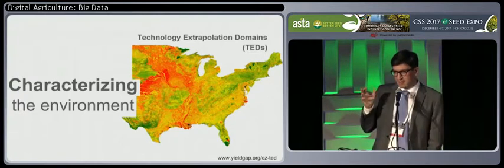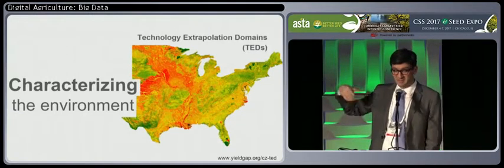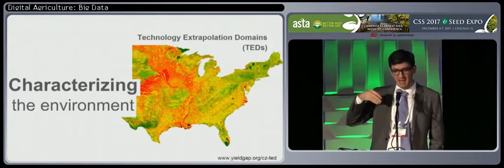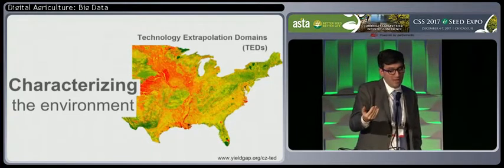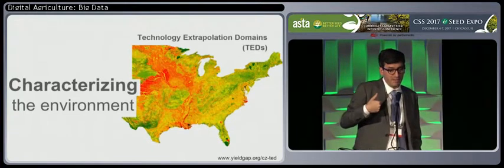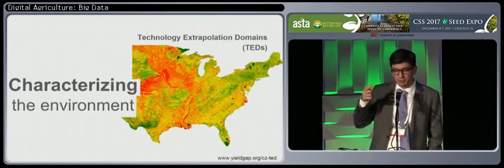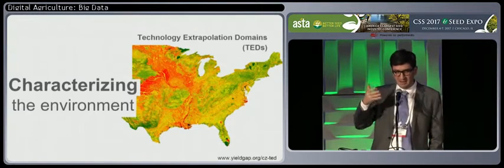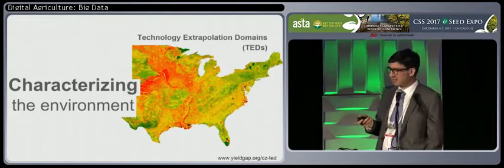Even though I think it's a very good idea and this is all publicly available, the link is down there, I would say that the data is still based on past data. So when we place a field trial, we don't know how the weather will be. So there are still some issues with that, and I will come back to this idea because this is not static. The environment is also the year and the weather. It's not only the soil.